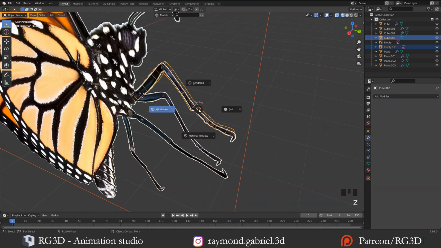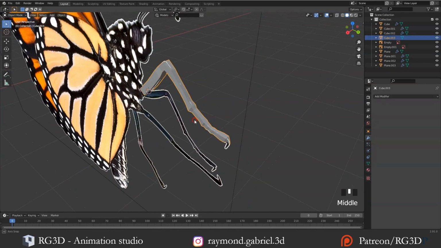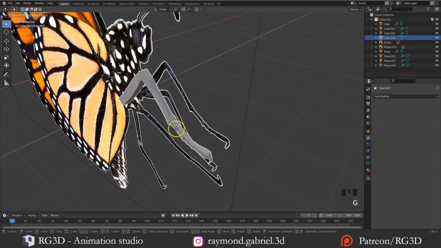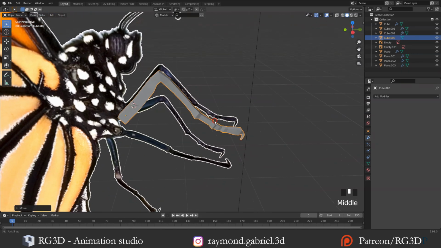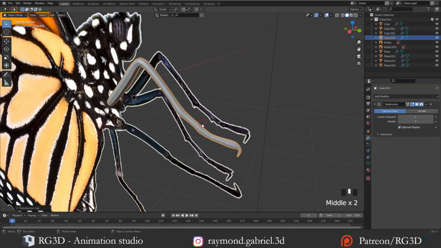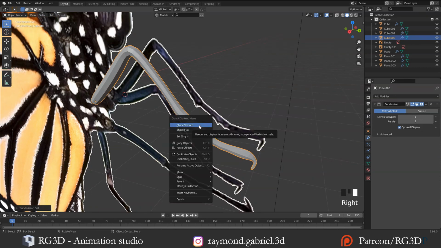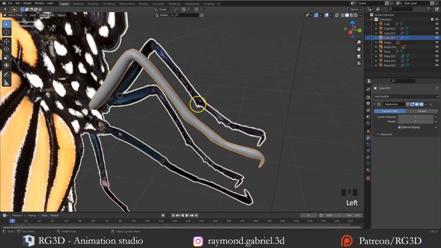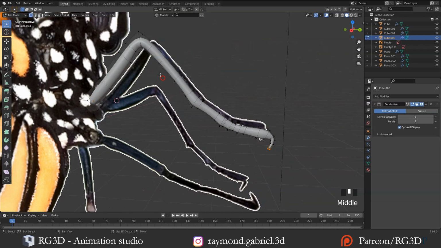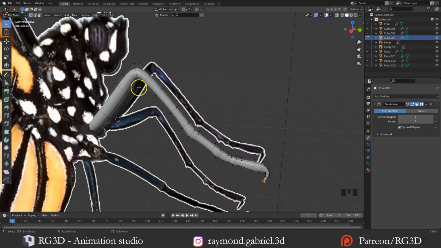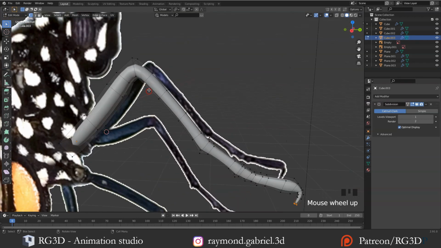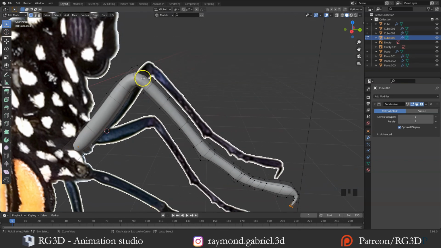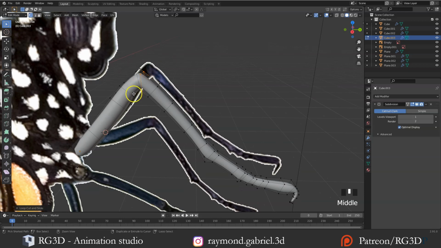You can just use the view selected, and that will zoom in to the object as well. Okay, press Z to go to solid view, select the leg, press G then X to move it forward a little. Press Ctrl 1 to add in a subdivision modifier, right click and then shade smooth. You'll see that some parts are a little bit sharper, so we need to make sure that these parts are sharp as well. So to do that, we will just add some more edge loops right here. For example, let's add an edge loop right here so that we can make it a little bit matching with the reference.